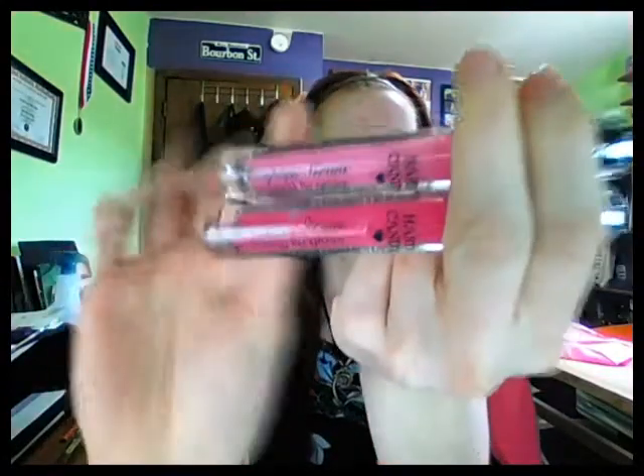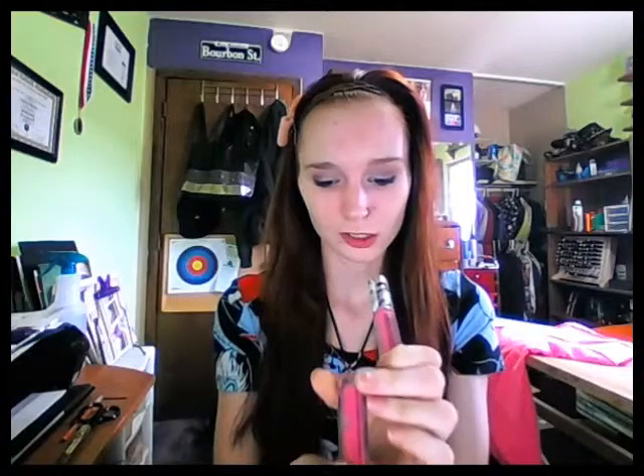Next I'm going to do some Hard Candy stuff. I have two different shades of the Limp lip plumping serum from Hard Candy — both are pink. The lighter one is Pinky Swear and the other one is Hard Candy. These are awesome because they're really very glossy, so you could easily wear them over a stain. I actually think they do plump your lips a little bit, or at least make them feel more full — I have very thin lips.